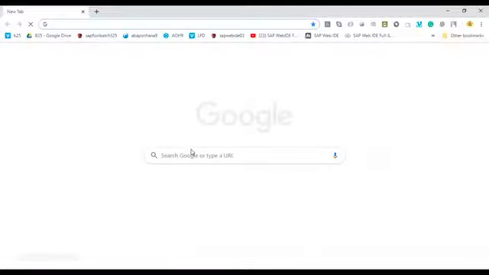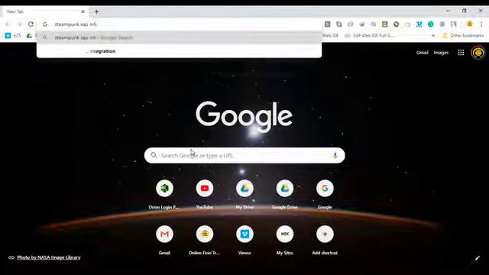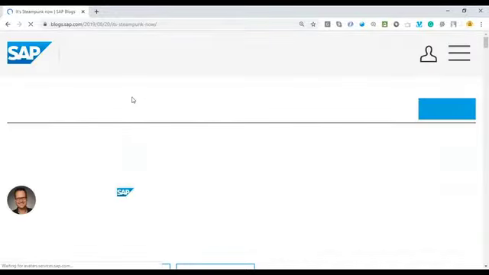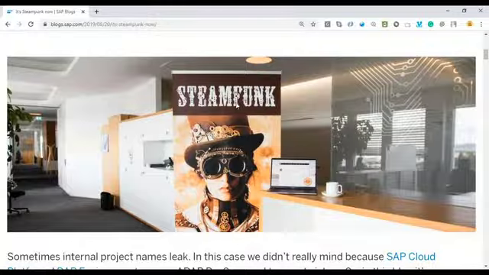So if you go back and search SAP ABAP, you would find there is a blog. It's Steampunk now. There is a blog which was written in August 2019 by the product owner of this team. It's called Steampunk. What does Steampunk mean?